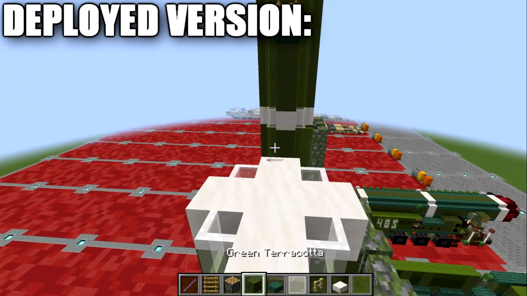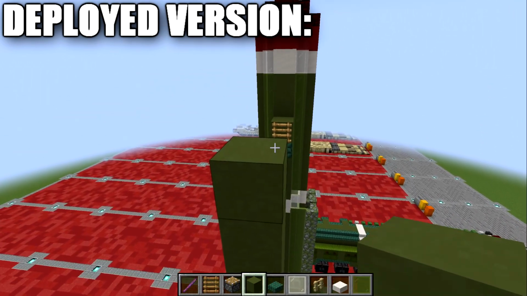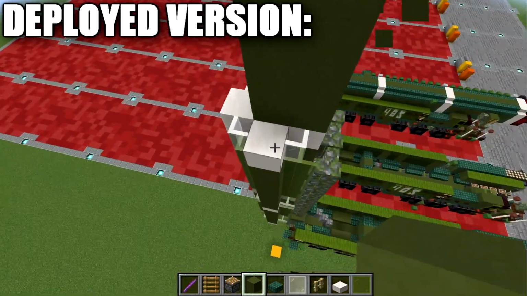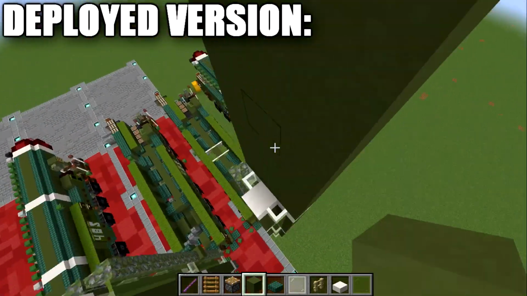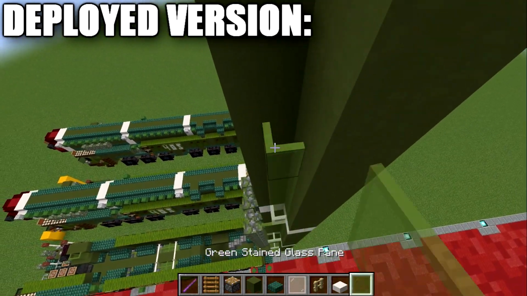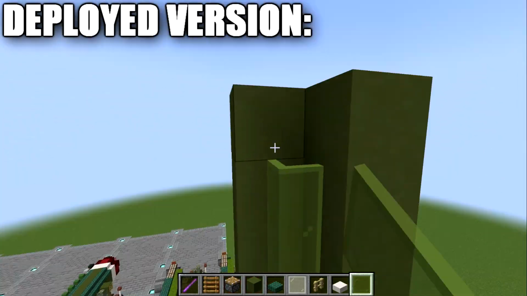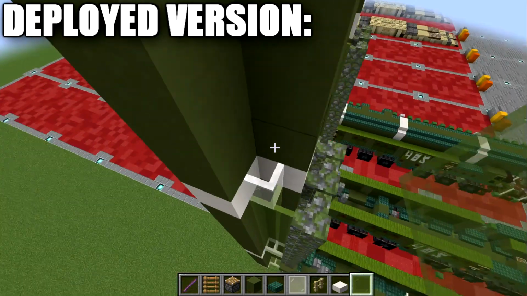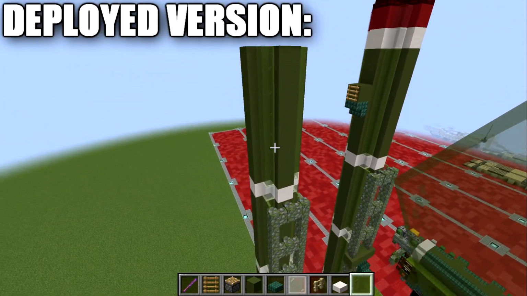Then we have a green terracotta. We're going to go ahead and again go up 1, 2, 3, 4, 5, 6, and 7. And again, we're going to be doing the same thing we've been doing. Just build this all up 7 rows. So just like that, and we have that built up.